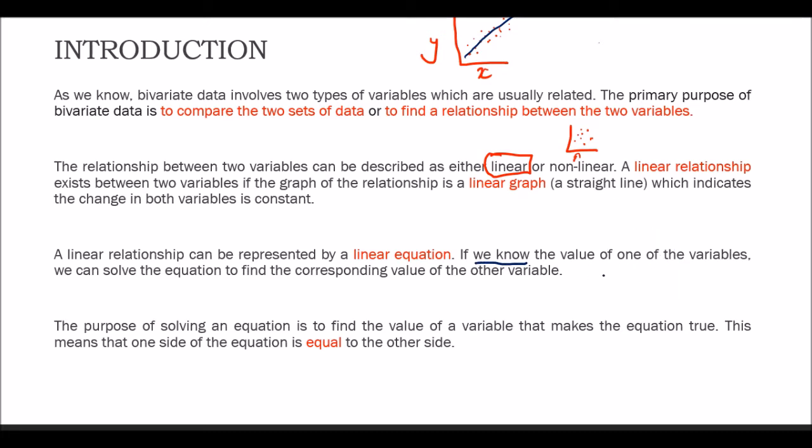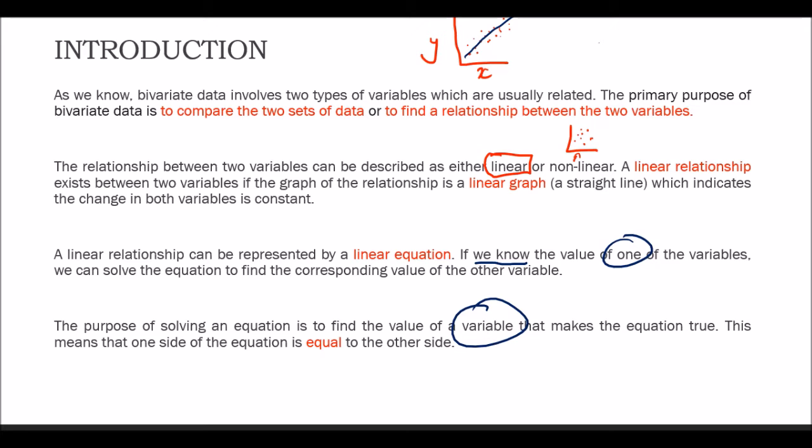So generally, and this is again going ahead a little bit, if you have an equation like y equals 2x plus c, if you know one of these, so let's say you know what y is and you change it to, let's say, 7, okay, then you can solve this equation, because there's only one unknown. If there were two unknowns like this, then you can't solve it. But you need to at least know one of the variables. The purpose of solving this equation is to find the value of a variable, so you're trying to find out what that unknown is.